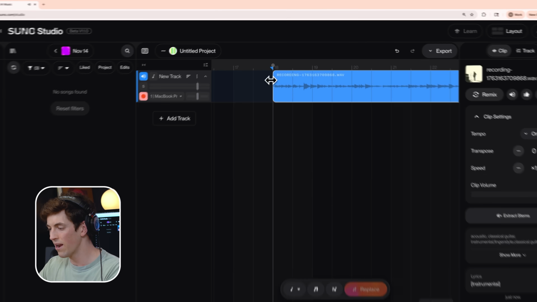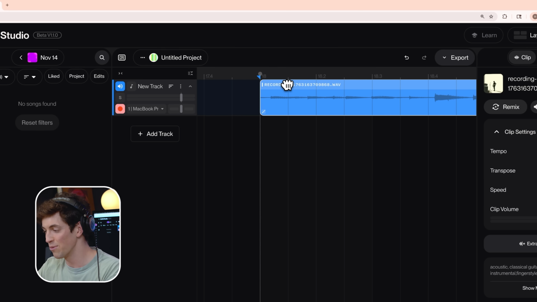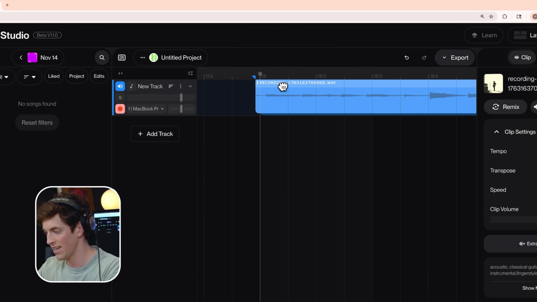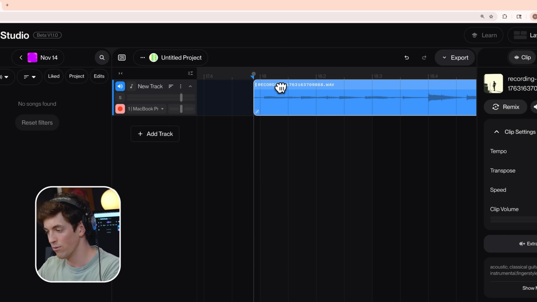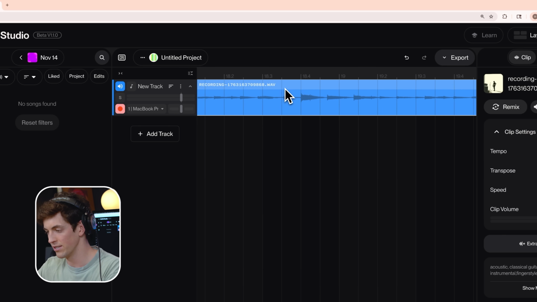And you can hear that we're a little bit off from the click. This is a problem we haven't yet figured out how to solve. When you record through the browser, it introduces some latency. And we're still working on that. So basically, you got to use your ears, and I'm going to adjust the recording to be a little bit closer to the grid. So let's listen to this.